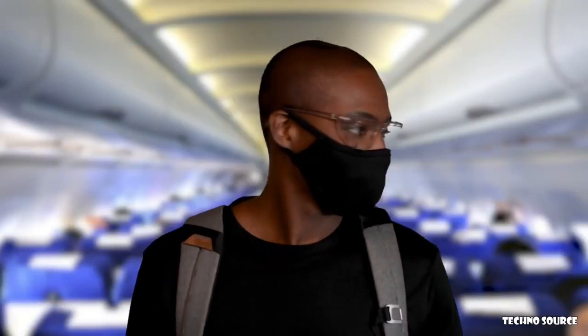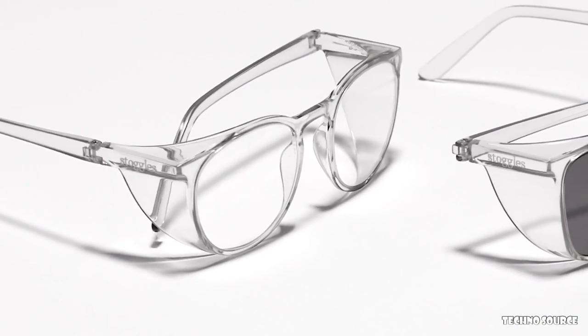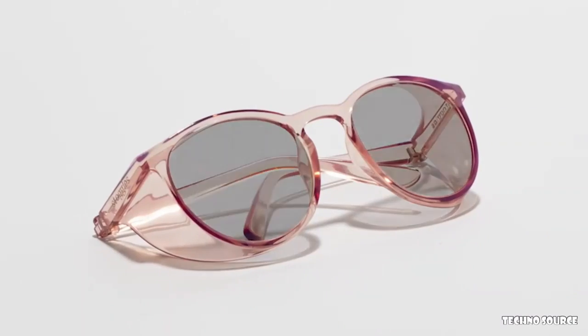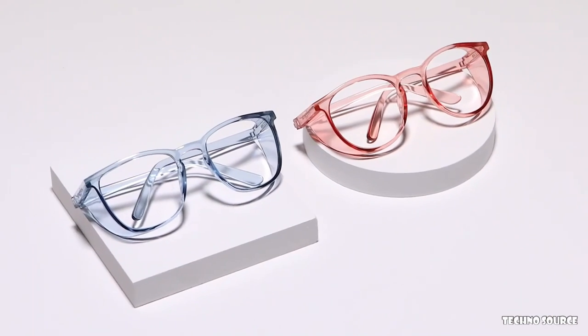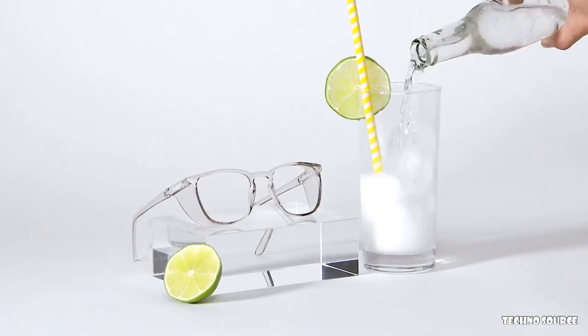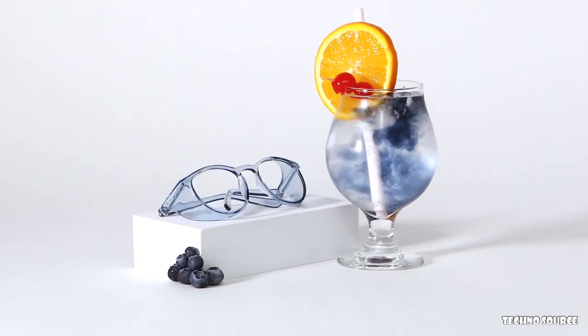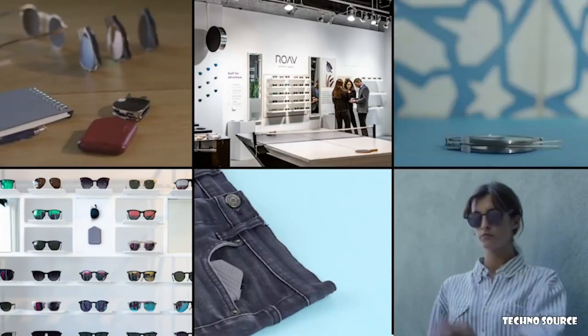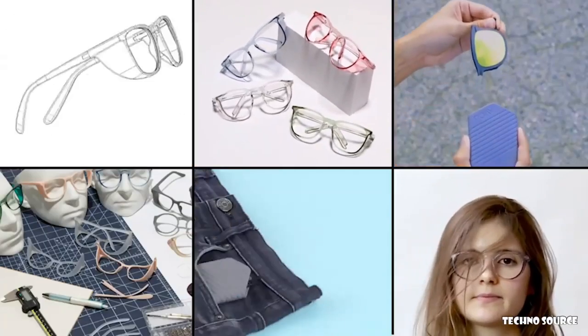Stoggles are perfect for trips across the world or just a trip to the grocery store. Wear them to a small get-together or a backyard dance party. With impact-resistant, blue light filtering lenses and optional light-responsive lenses, you can go from the office to the beach without taking them off. Stoggles come in two shapes and four refreshing colors: Ice Tonic, Watermelon Fresca, Mint Mojito, and Blue Lagoon. Stoggles were created at the Rove Design Lab, where we have years of experience developing innovative premium eyewear.